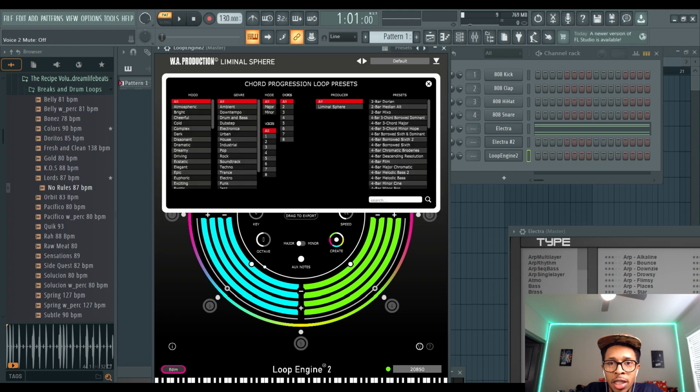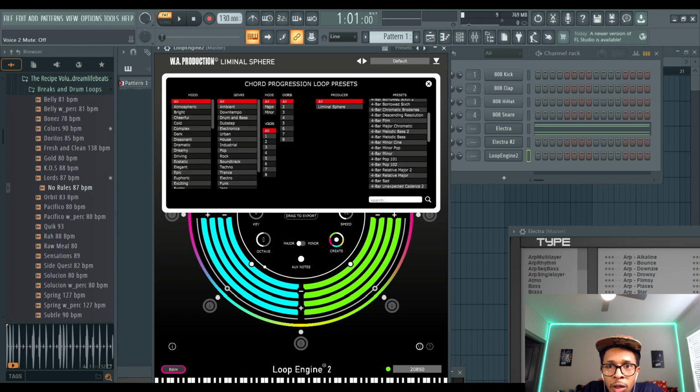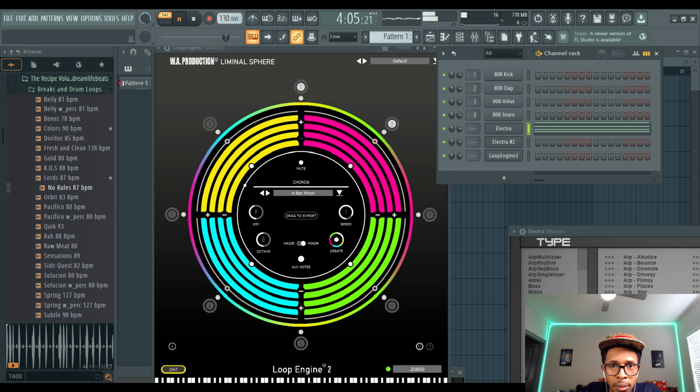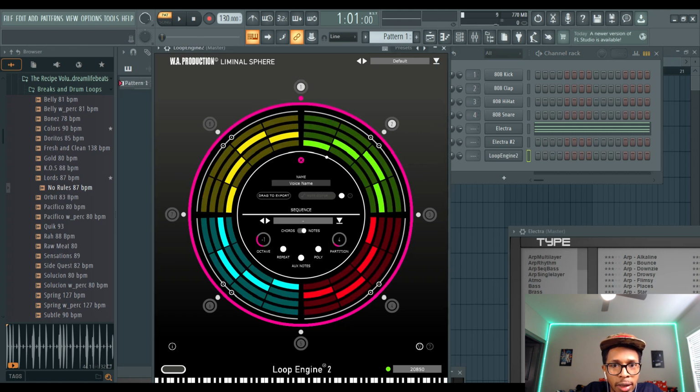All right, so let's go back to the beginning. All these chord progressions, lovely minor. This is what we just used. Let's just use something that's just minor 4-bar, right? Drag it over into Electra, and it's gonna change for you. We'll wait. All right, then you will go into the melody, drag that in.